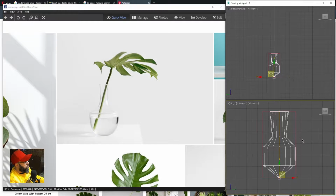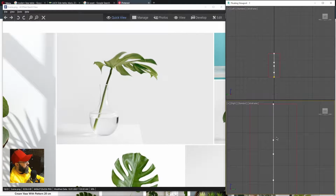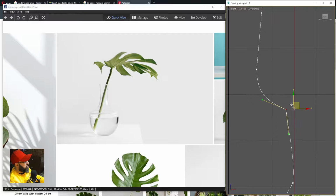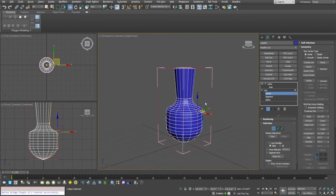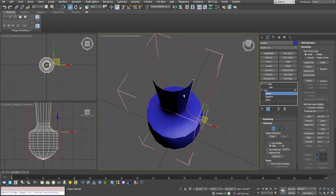Now I think I'm going to smooth out this model. If I turn off the show end result, I think for recording purpose sake, I'm going to switch this to front viewport and click on these corners and right click and have them Bezier, and just smooth out the arcs here. This is looking, I think, a little bit sharp in this corner. Besides the smoothing group problem, I think this is looking great. And remember what I've said, the back face culling of the object.